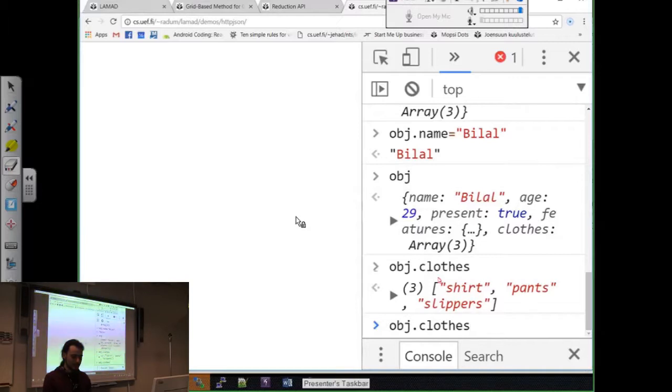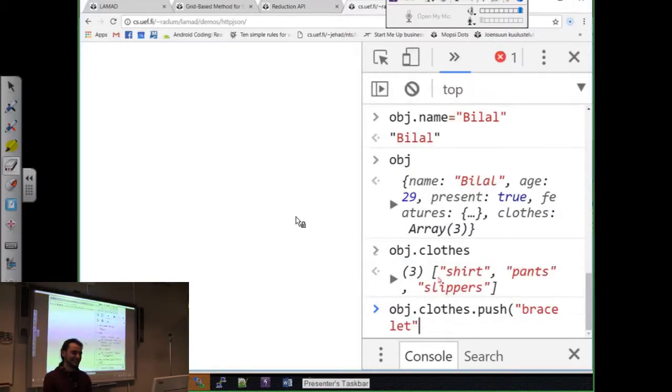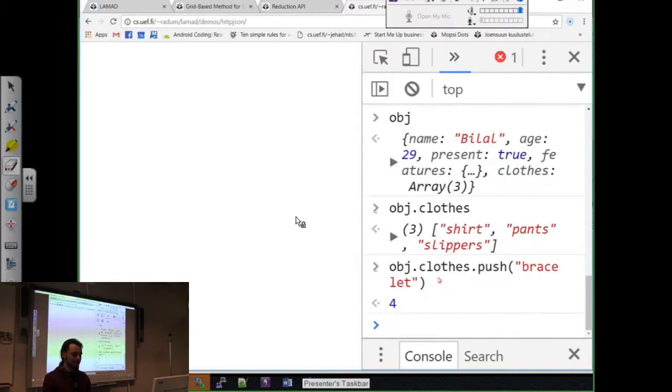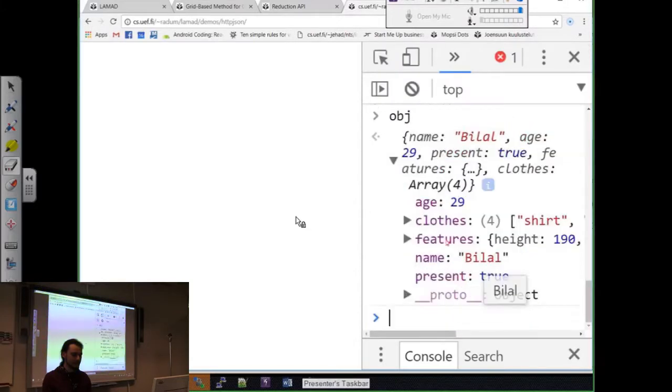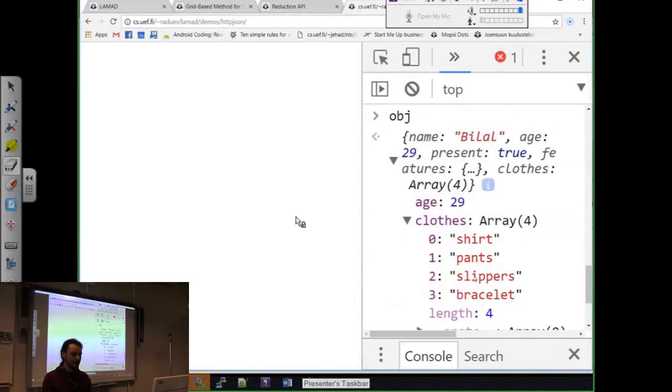I could say bracelet. Okay, he has a bracelet. So something like that. I'm going to add another item into this object, and now analyzing it, it's updated. So very easy to work with these different objects.